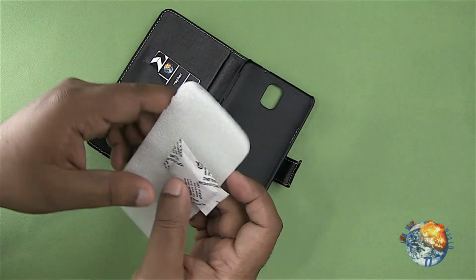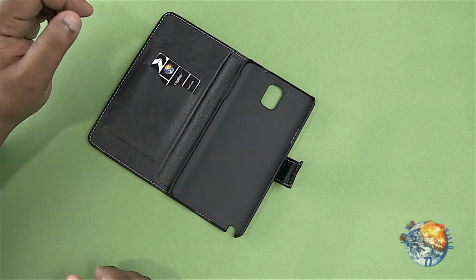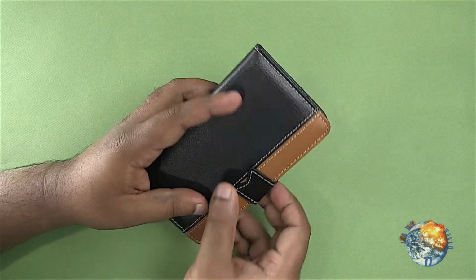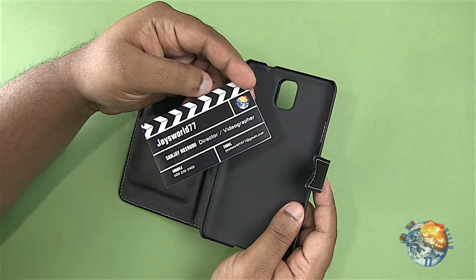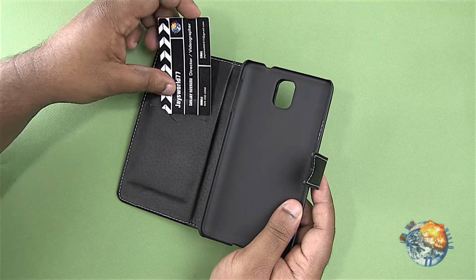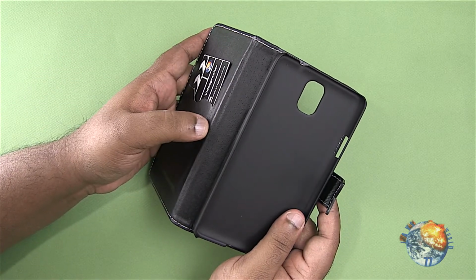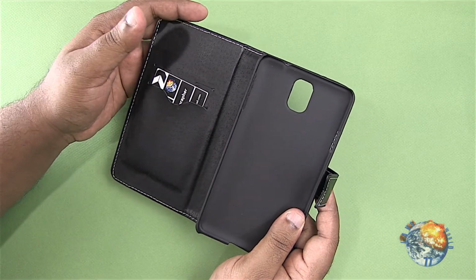I already had this, and I was already using this for a while. Inside here, all you get is the case itself. This is a PU leather cover folio book style pouch with card slot. As you guys can see inside here, I already have my business card, which is the JJ World 77. I just recently got this card. Hopefully you guys like this. You basically have two slots right here, and I'm just going to go ahead and put that inside. You don't have a pouch here for the money itself, it's basically just for a credit card and your ID, and that's what this is for.